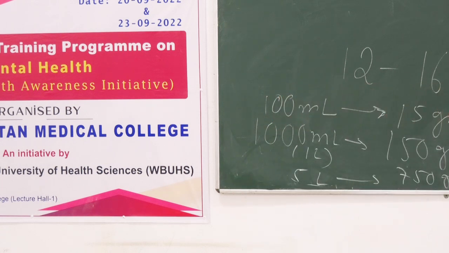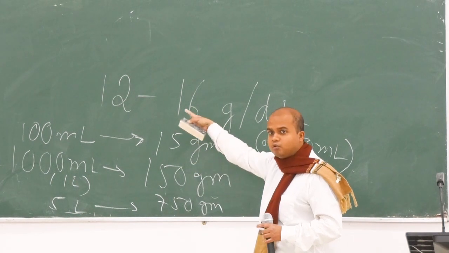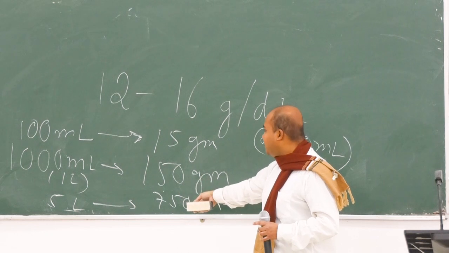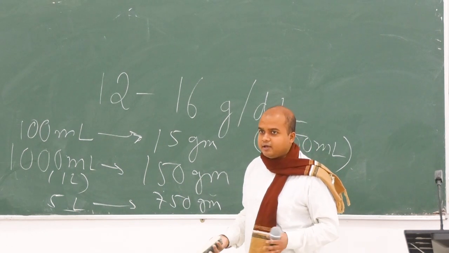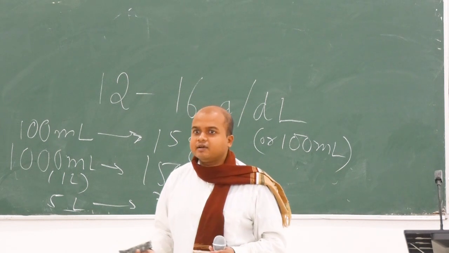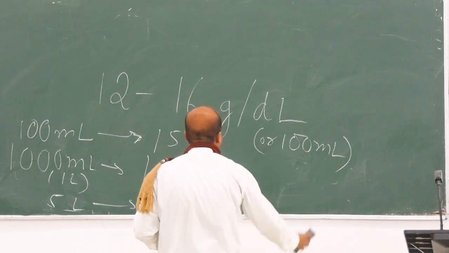5 liters of blood, per deciliter is this much, or per liter is this much. So in 5 liters, because hemoglobin is not present outside blood. Outside blood, it is nowhere present in our body. Whatever is in the blood, that is the total content of hemoglobin in the body. 750 gram, if we take 15 gram. 12 to 16, it is somewhere between. If it is 16, it will come to 800. Again, it will differ in every human being. So it is roughly taken as 600 to 700 to 900 grams, the total normal content of hemoglobin in the body.